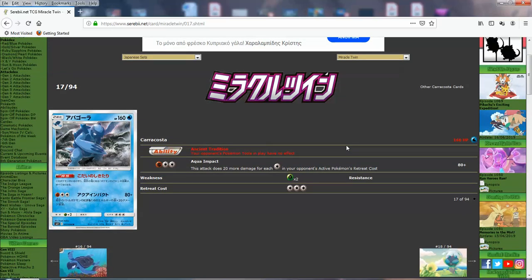That's not too bad. Ancient Tradition. Your opponent's Pokemon Tools in play have no effect. Good ability, I guess. It's also going to work if this guy is on the Bench. I mean, there's other ways to eliminate your opponent's Tools effectively than using a fossil, but I guess you have at least a decent ability. And then Aqua Impact. For 3 energy, this attack is going to do 80 damage plus 20 more damage for each Colorless in your opponent's Retreat Cost. Trash. So it means if they have 2, which is the most common one I would say on Pokemon, you're essentially doing 120 for 3.